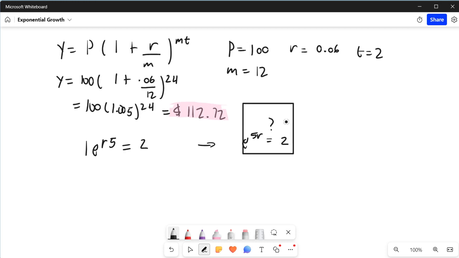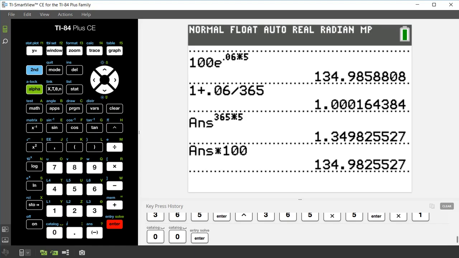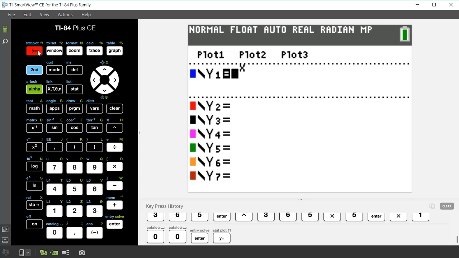The solution would be that we essentially look at this exponential graph. We know what the exponential graph would look like, something like this, but then what is the 2? It's a horizontal line. So here we're just looking for where those two intersect. So we could just have y equals e to the 5x.